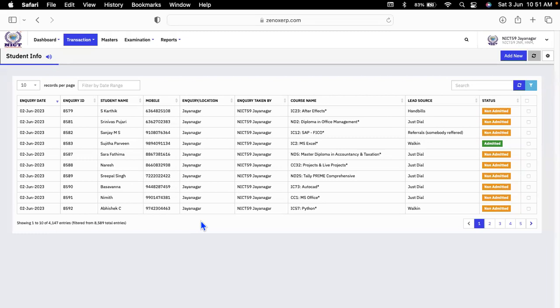Koramangala, nobody is from Koramangala Center. Anybody from Malleshwaram Center? Anybody from Uttarahalli Center? Anybody from Vijayanagar Center?